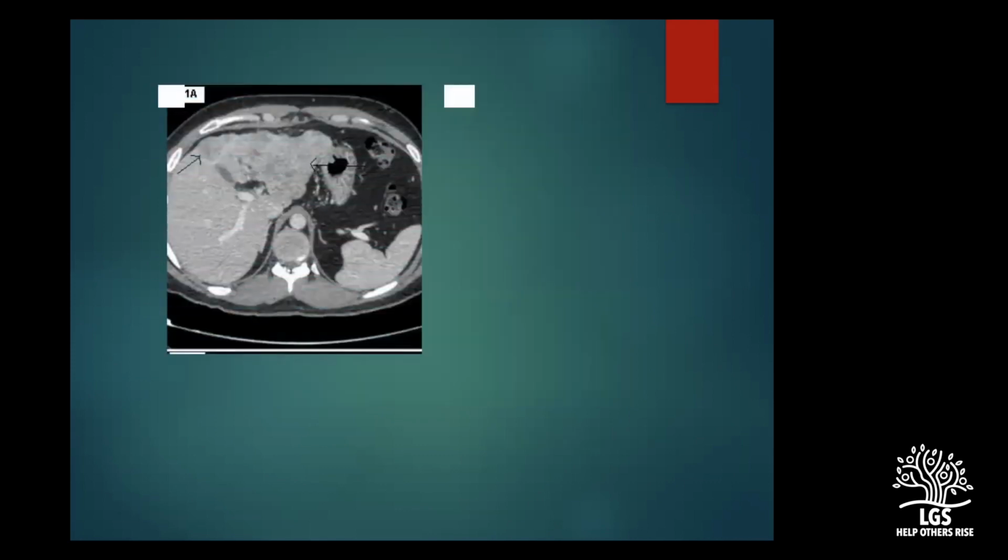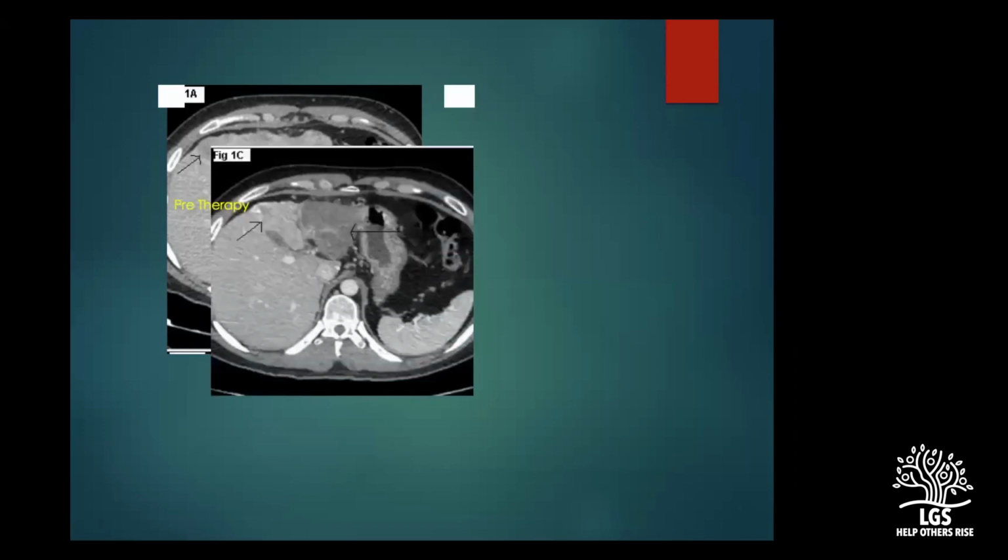And this is one of the patients for whom we offered a TARE, wherein you can see that this was a 28-year-old patient, if I remember correctly. What you can see is the entire left lobe has got diffuse HCC. His AFP was sky high, actually, and it's quite diffuse HCC. His portal vein was patent, and this was pre-therapy. So we offered TARE, and what you can see is that the entire left lobe is completely shrunken.